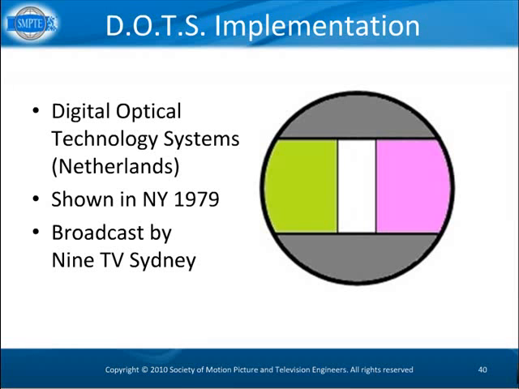Now, this was shown in New York in 1979 at an exhibition called New Advances in the Technology of Film, and I was there and I looked at it, and my recollection is that this worked quite well. It was also broadcast by 9TV in Sydney, Australia, which, by the way, you may have seen some press releases recently where they're claiming credit for the first terrestrial 3D television broadcast. They may be right in claiming the credit, but wrong on the date. It wasn't in 2010, it was in 1979 or 1980.